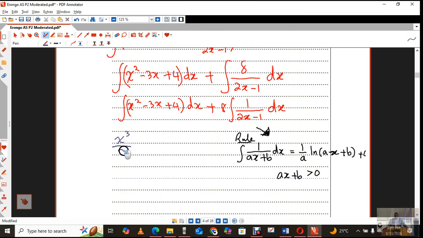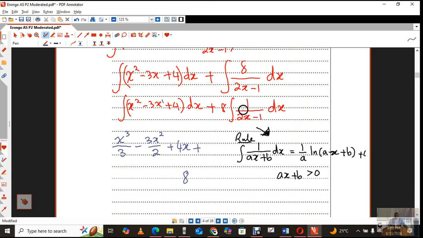And then you divide by that new power. Minus 3x, add 1 to the power, there's like a 1, and then you divide by the new power. And then remember, this is like 4x to the power of 0. So adding 1, you just say 4x over there. Plus, now since I'm running out of space, I'm just going to continue underneath here. So I have got my 8, it is here.